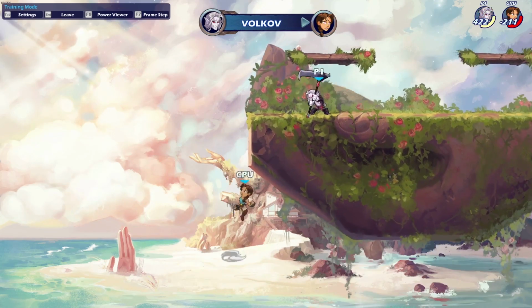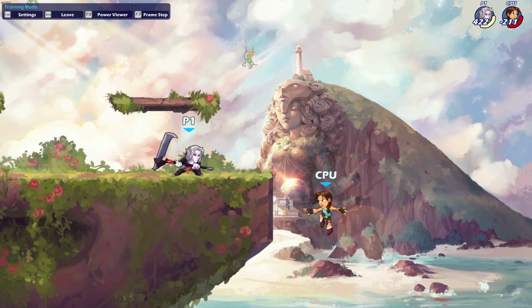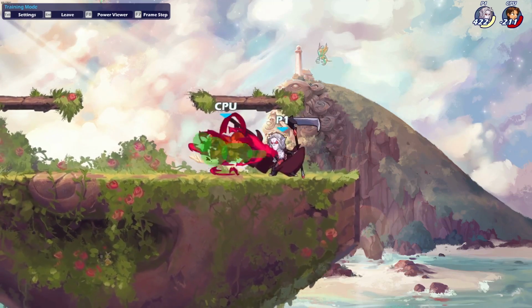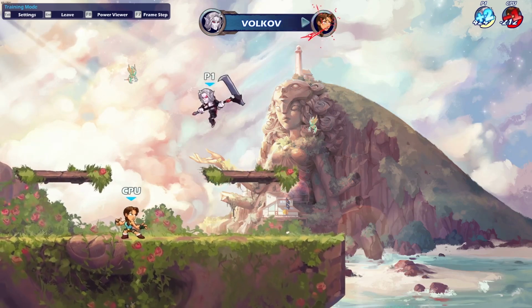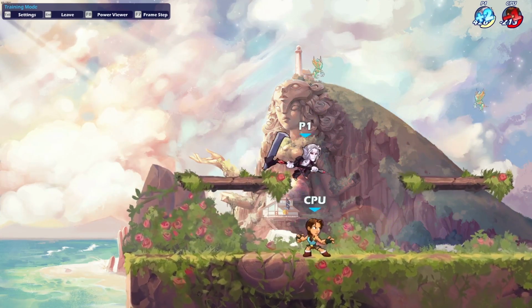Extremely fast. Use it out of strings. Use it in combos. Use it all the time. I could have spiked there, but I want to extend their life, you know. I'm a caring guy. I'm a charitable vampire here. So yeah, that move is very good.